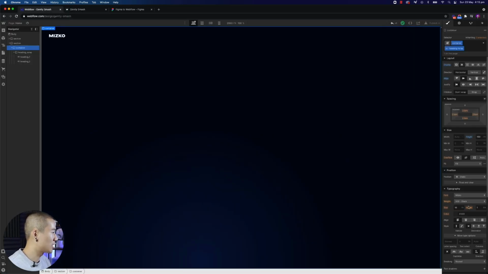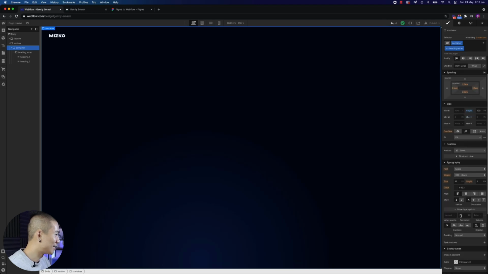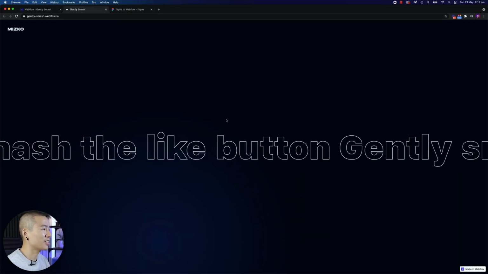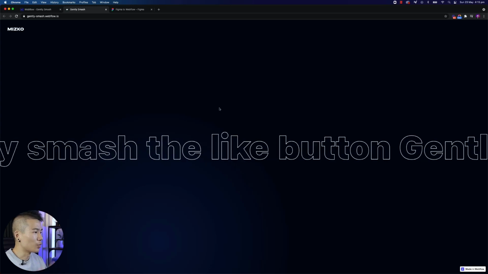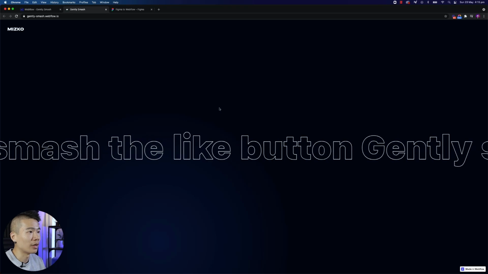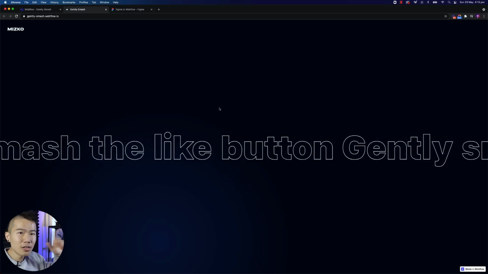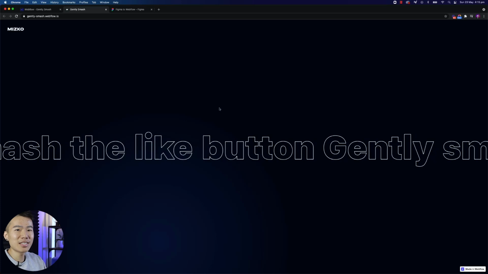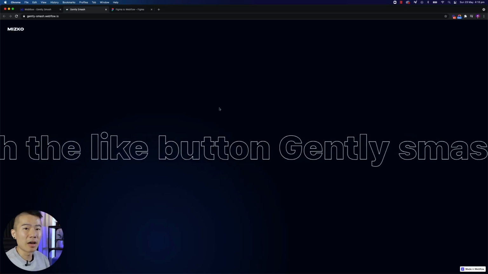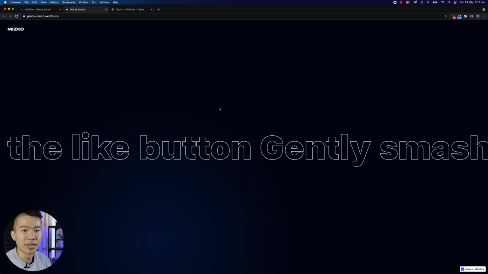So let me just quickly change that up for you guys. So text, letter spacing, let's just use like, maybe like 2 pixels, I don't know. Publish that again. Let's make it a little bit tighter, you know? Boom. So once again, when it comes to creating animations and doing this type of creative stuff in the web development space, you need to think a little bit more creatively, because machines are very, very logical and very, very literal. So then you need to sometimes think outside of the box to really achieve some of these creative effects.